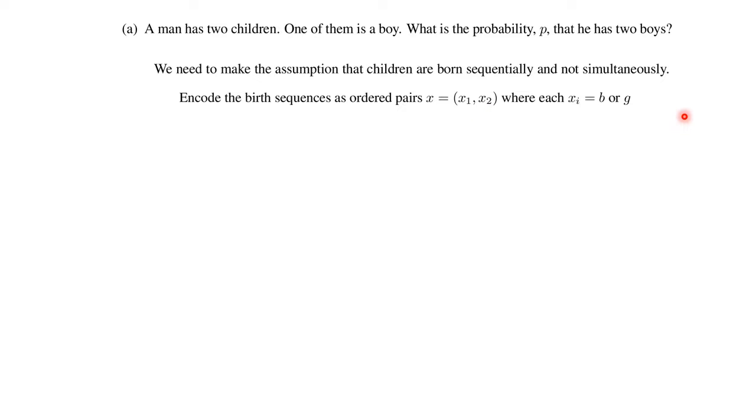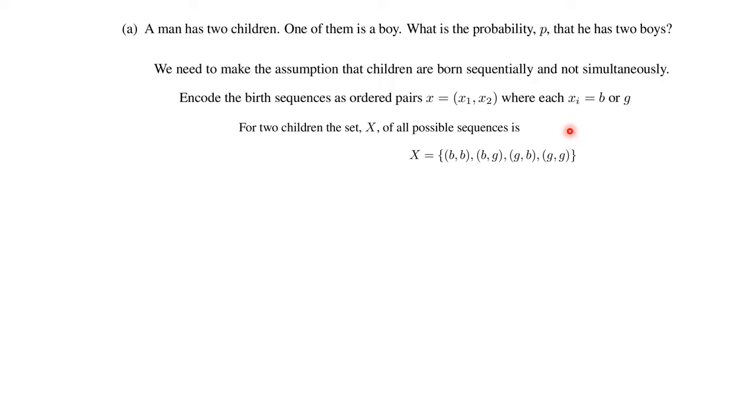Now, I know children have many features, their weight and their height and the color of their eyes and all of that, but for the sake of this problem, the only feature that we are recording is their gender. They're either a boy or a girl. So we're ignoring all of the countless other features that children have, and we're just looking at their gender.